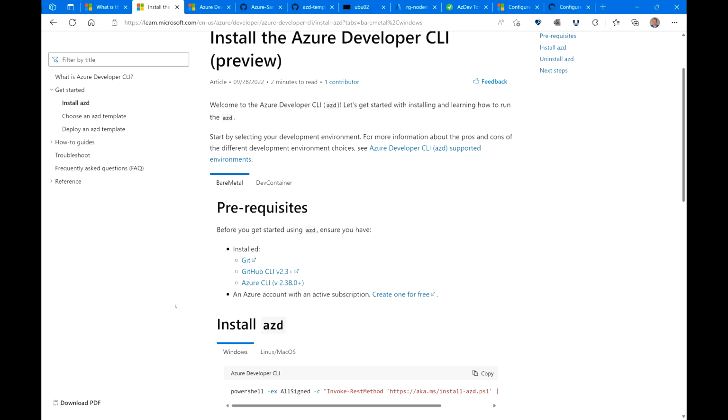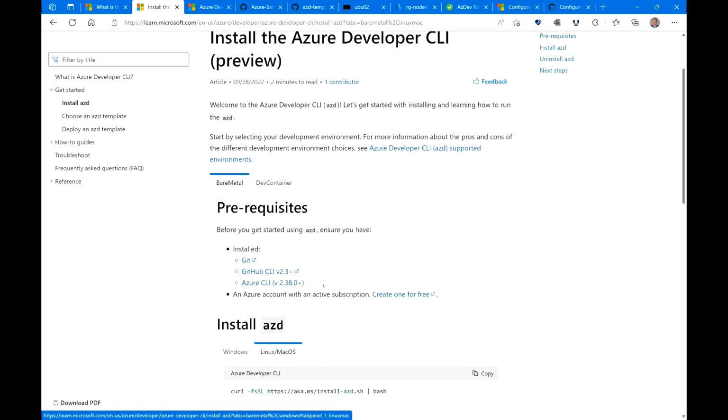It can be Windows, it can be Linux. I'm actually using the Linux one. So pay attention to the prerequisites. And also, in the next step, we'll talk about templates. The kind of application that you're deploying has a template, and that template may also require additional prerequisites, like the one I've used to deploy a Node app to app service, which also required Node in itself.